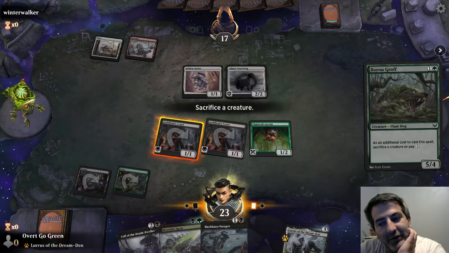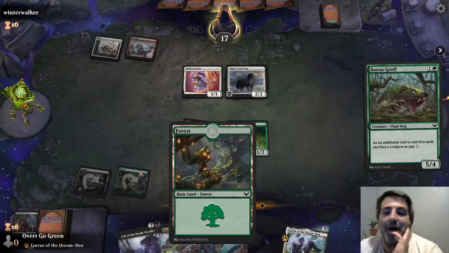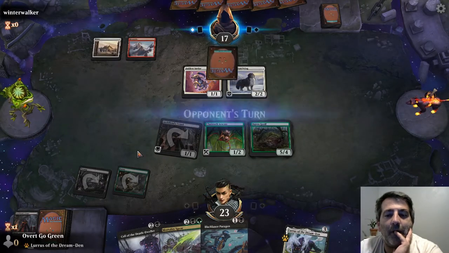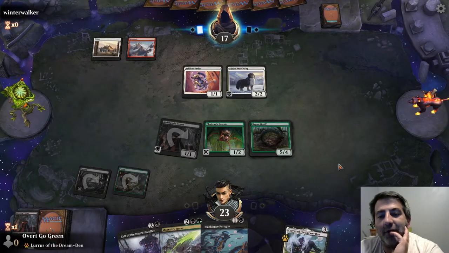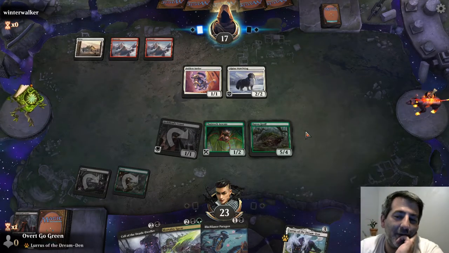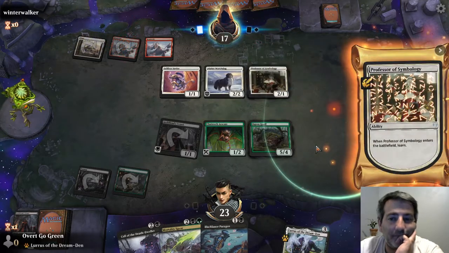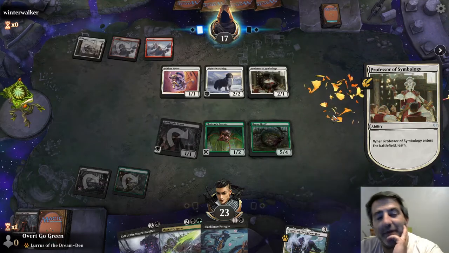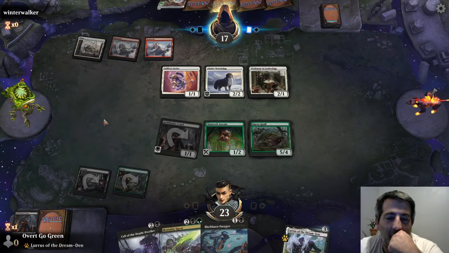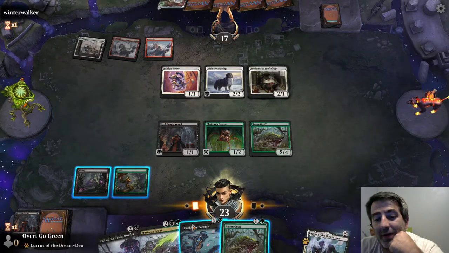Let's get an Archfiend's Vessel in the graveyard, just in case next turn I top deck a land. Let's get our own dog, our plant dog into play. This is 1,000,000% Winota. Yeah, that's really bad.